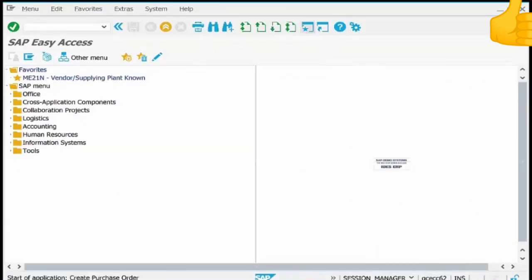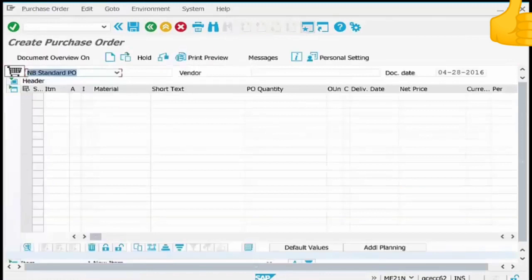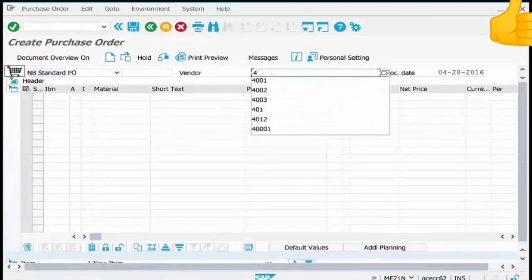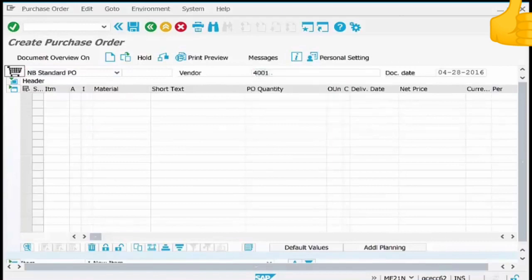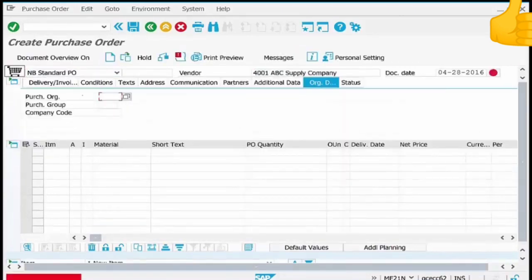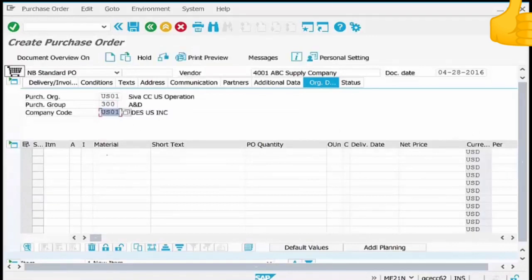So let's keep this screen right there and go open another screen and do a purchase order, ME21N. Alright, doesn't matter which vendor, so just select some vendor, and of course the purchase order of US01, some purchase group, and company code US01.